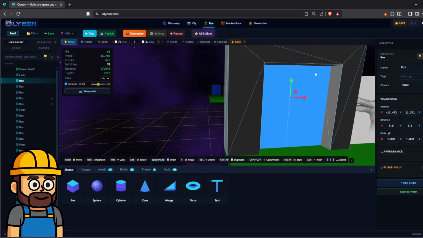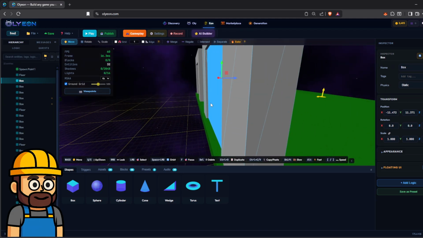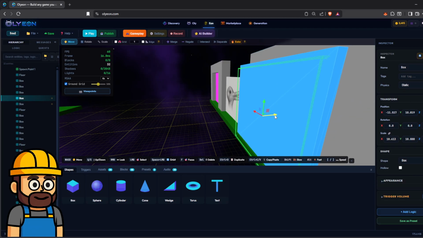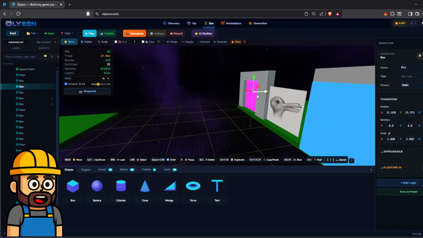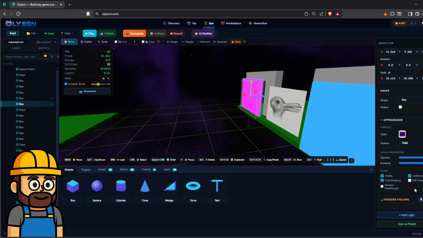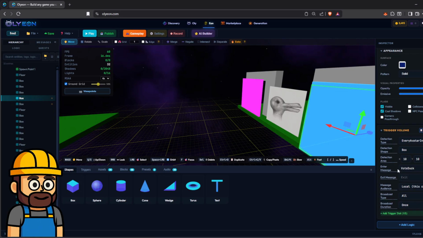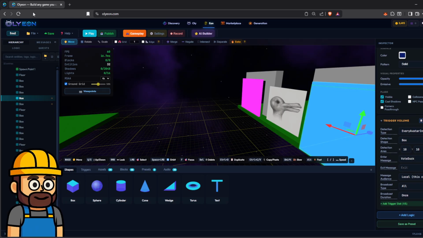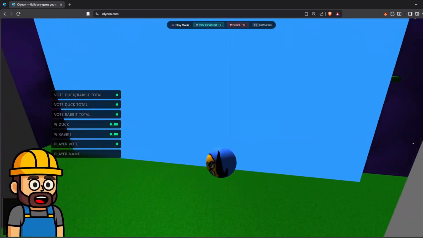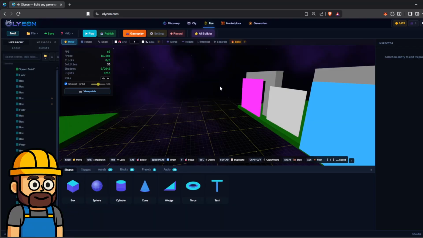Why can't I get to this one? That was dumb. Let's just leave those back there. Let's also take collision off of them. Trigger volume. Enter message. Vote duck. Maybe I'm just not getting far enough into the asset. That must have been it.